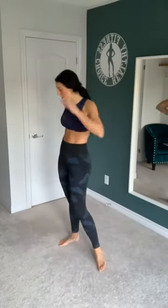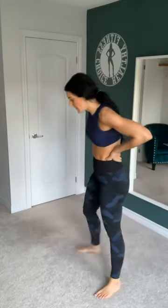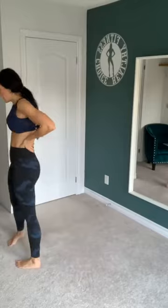Deep breaths. Excellent work so far. Kick your heels to your butt. Walk it out. Your heart rate should be elevated for sure. If not, simply means you're not lifting heavy enough, okay? So add some weight if you need to.